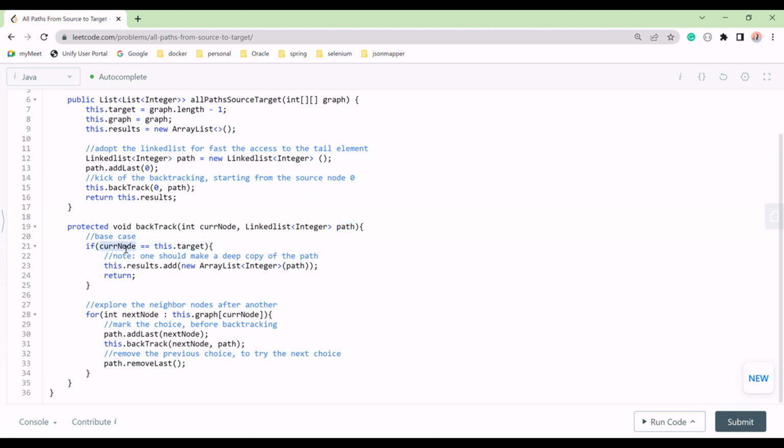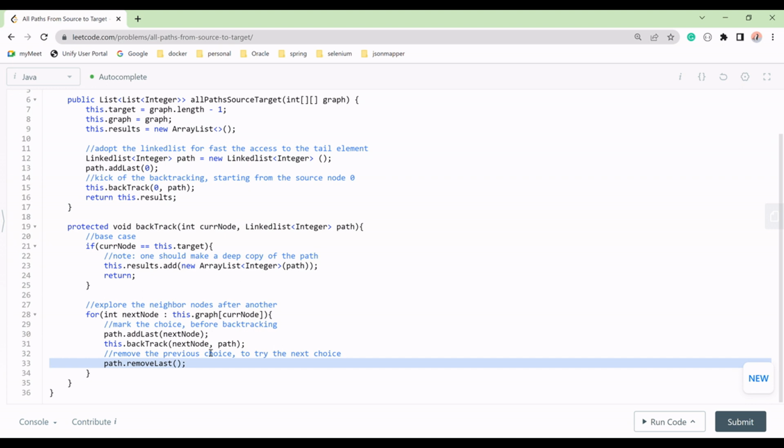If the current node is equal to target, we do not need to do anything, we just add the current path onto the result, and then we return. If that is not the case, we move to all the neighbors, and one by one we add the next node to the path, backtrack on the next node, and then remove it from the path.